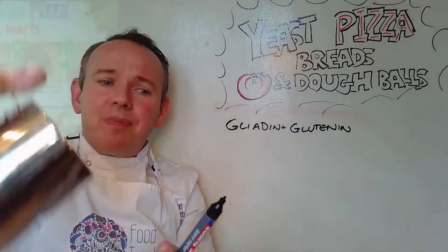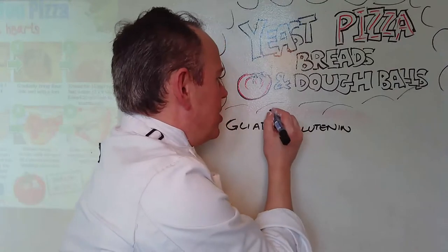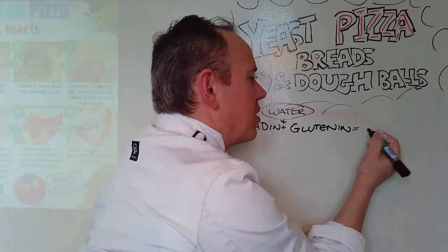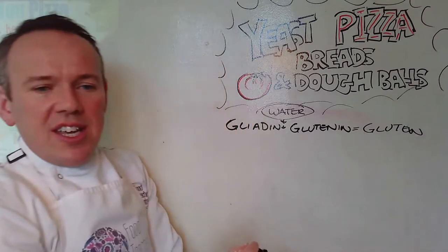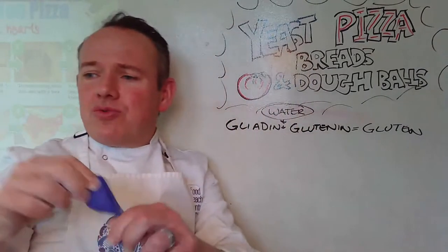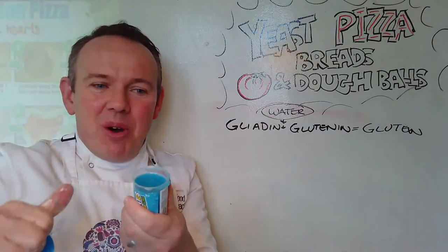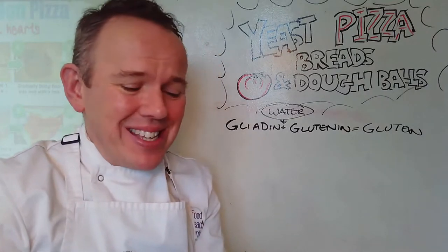And when we added that water to it, we added something very sticky. When we added the water to that, we ended up with gluten, G-L-U-T-E-N. And that takes on the two properties that these two had. Remember those two properties? One was really, really elastic. And one was really, really plastic. You see, you can mold it into different shapes and it will go back to those different shapes. So glutenin takes on board both those properties and becomes both elastic and plastic.